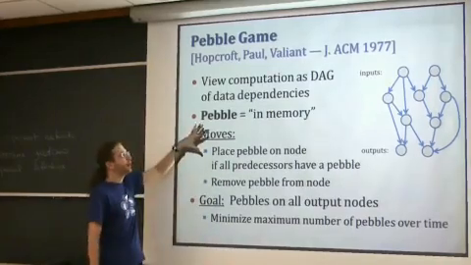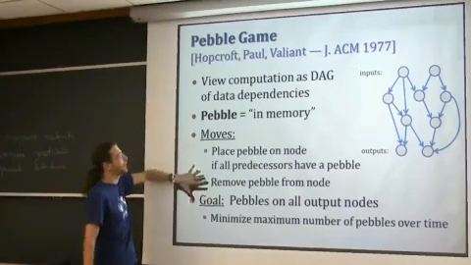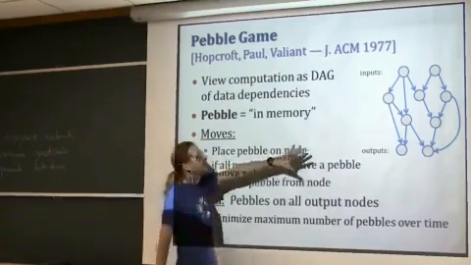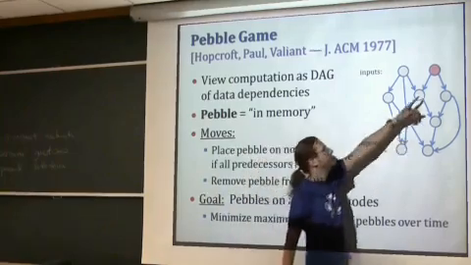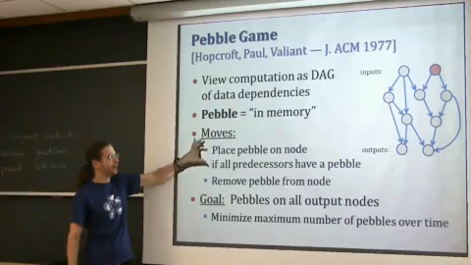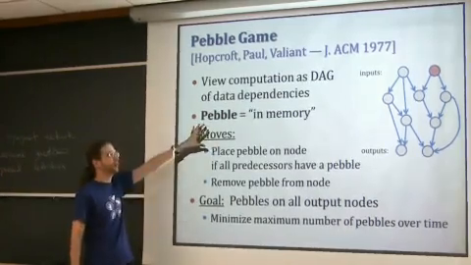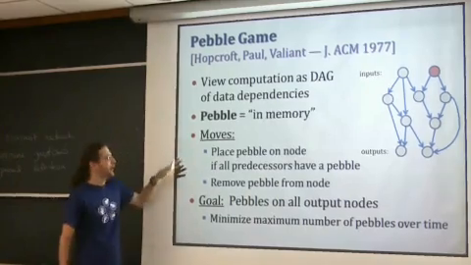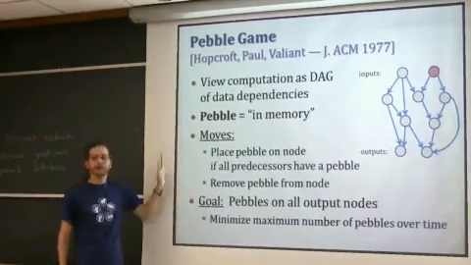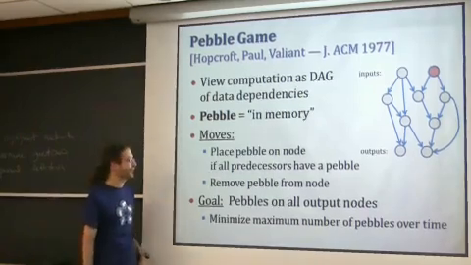And we're going to model the execution of that by playing this pebble game. A node can have pebbles on it, and for example, we could put a pebble on this node. In general, we are allowed to put a pebble on a node if all of its predecessors have a pebble. A pebble corresponds to being in memory. And we can also throw away a node because we can just forget stuff. Unlike real life, you can just forget whatever you don't want to know anymore.